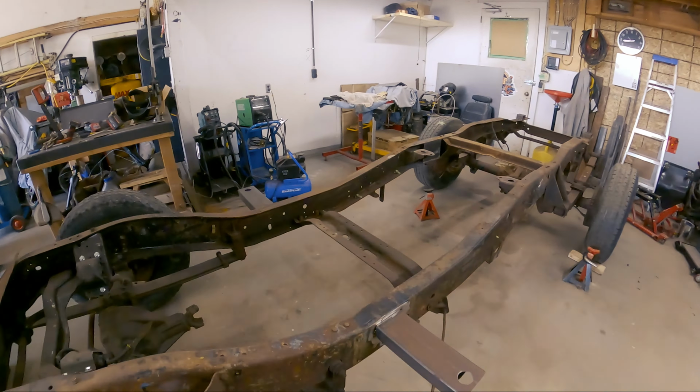Okay. Tie it in. You just take your panel, tack it on the existing quarter or wherever you're working at, then just take your zip disc, and if you cut on a slight angle, you narrow the gap, but if you cut straight in, then you widen the gap, because when you weld it, it kind of overlaps in the back, and it stops warpage. When you're done, you just reach in and pull the old panel out like that one on the right side. Yeah, that piece is still in there right now, and it'll just pop right out.